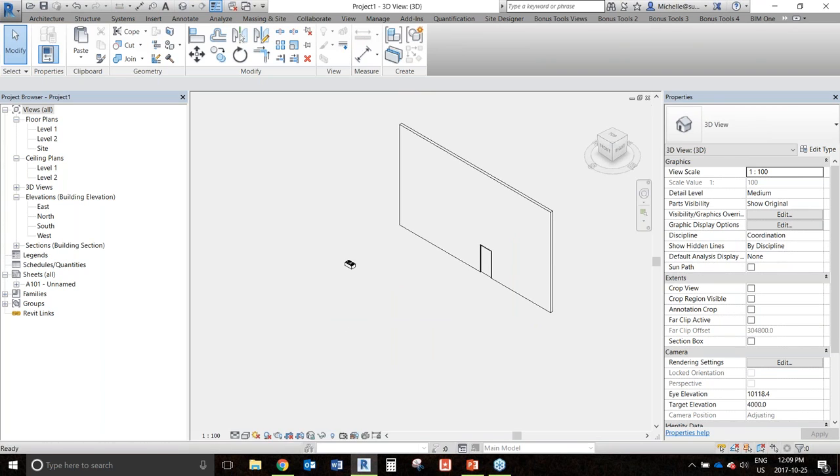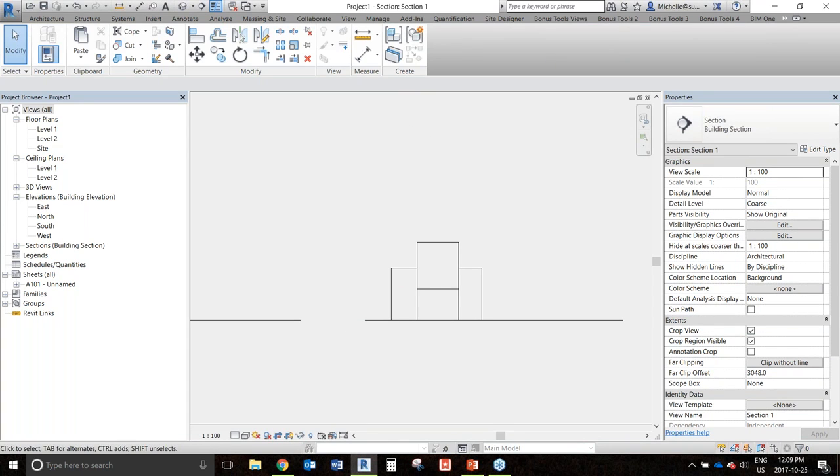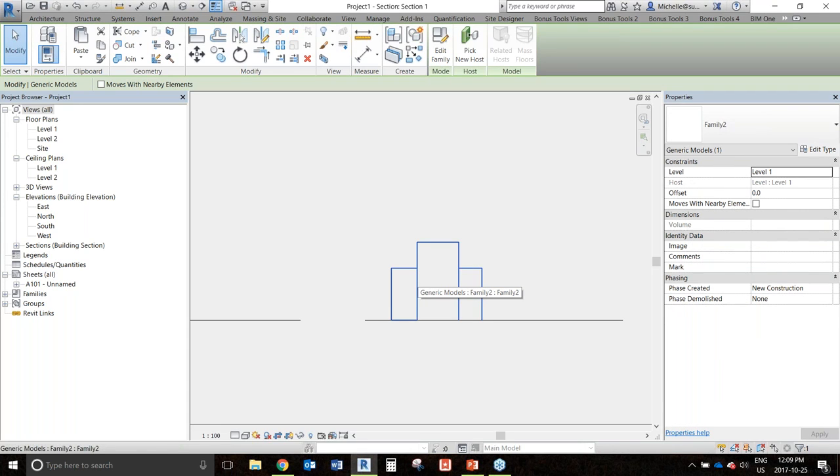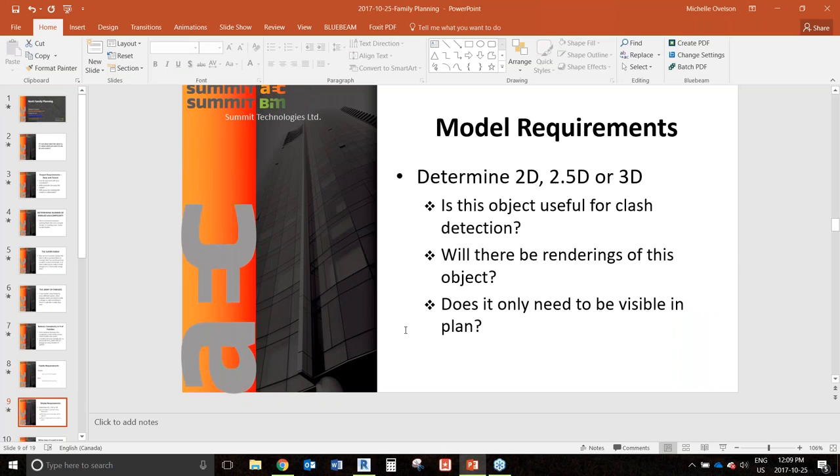So this can be a really great option if it's something that's kind of complex to model and either you don't have the skill set to do that, and that's something you're going to request from, say, your BIM team later, or if it's just something that you don't need to see in 3D and you just want to show that complex geometry in elevation, plan, section, that kind of thing.